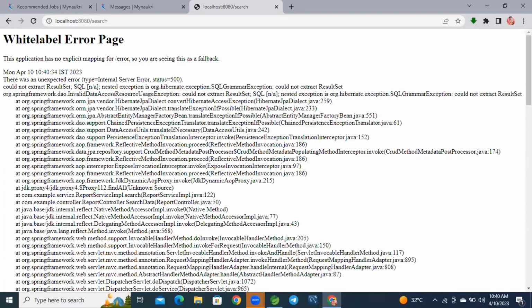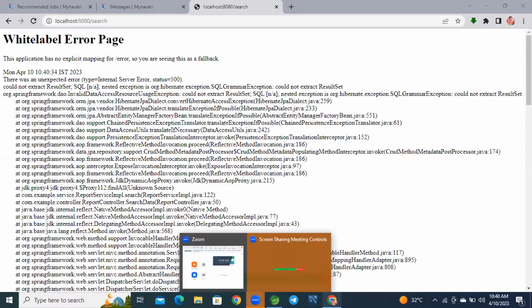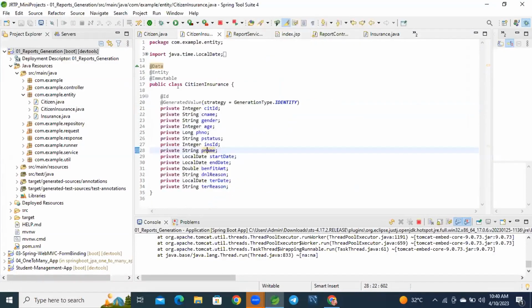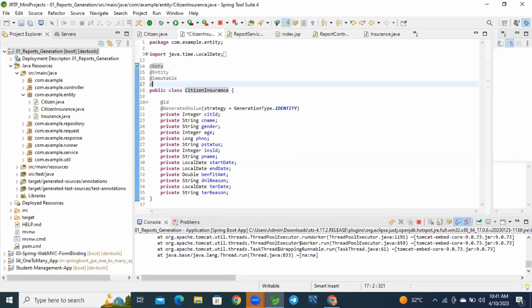You need to change your table name. The table structure has changed. You need to delete your table or else map the entity to a different table name. No need to change the entity, just write the @Table annotation with a different name, like plans info.